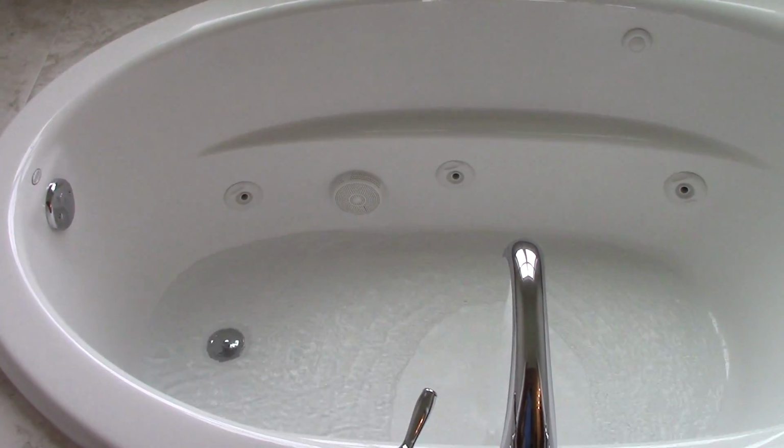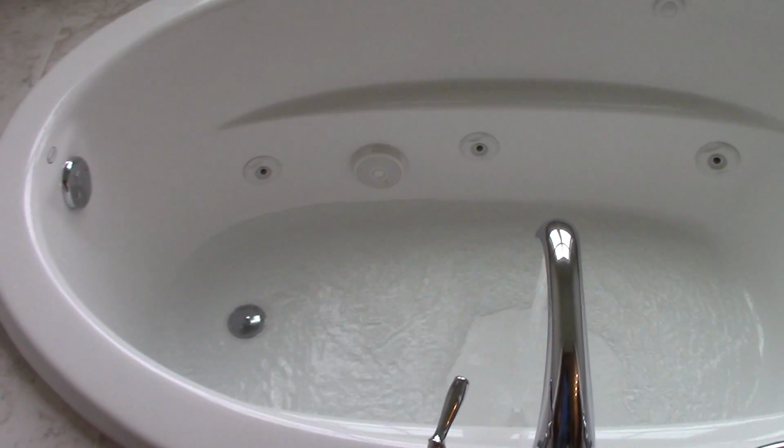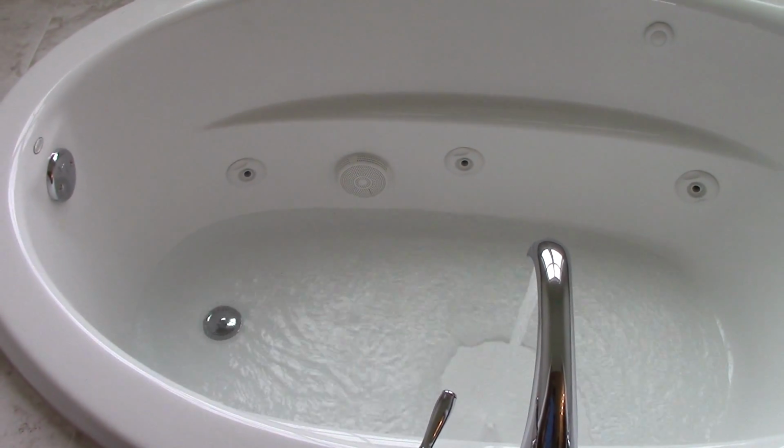Now, the water heater is 75 gallons and it's natural gas, but if we're just going to be doing this for demonstration purposes, there's no reason to use up hot water, make it simpler. And the tub's filling up nicely.